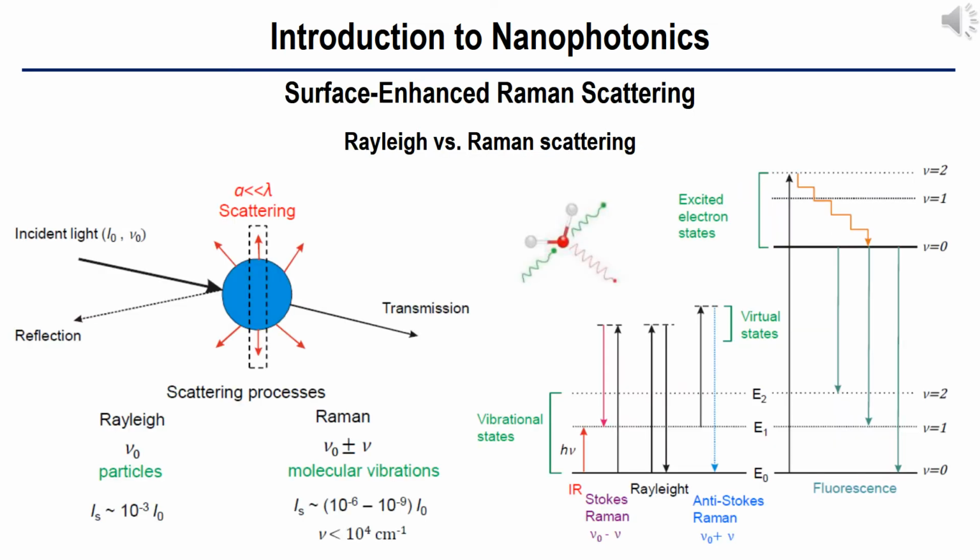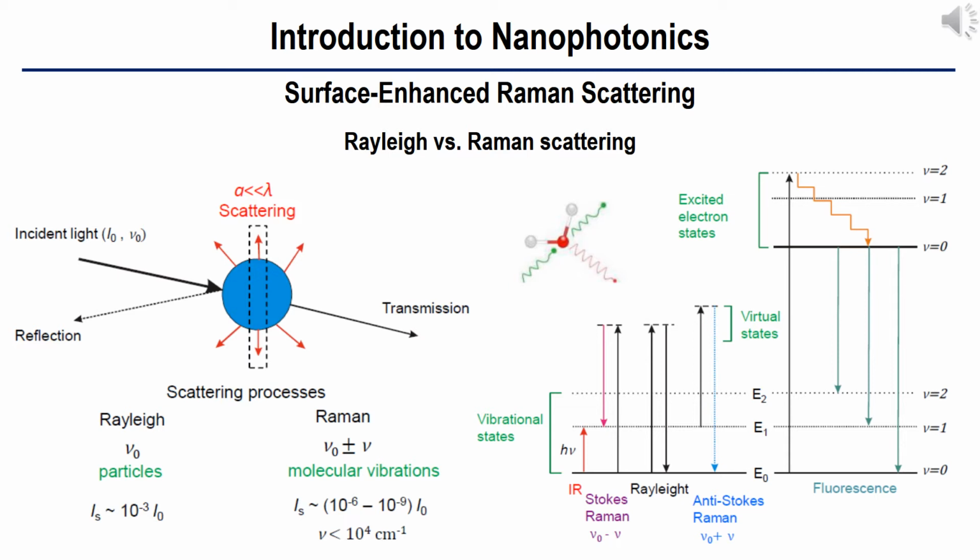When a particle is much smaller than the wavelength of incident light, the particle can interact with the light wave. The first interaction is reflection. The second is transmission. The third is scattering. The scattering results from the dielectric properties of the particles. The scattering is divided into two types. The first one is elastic scattering, also called Rayleigh scattering. The second type is inelastic scattering, also called Raman scattering.